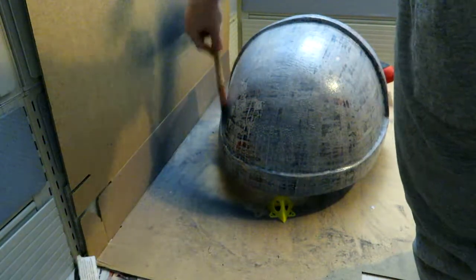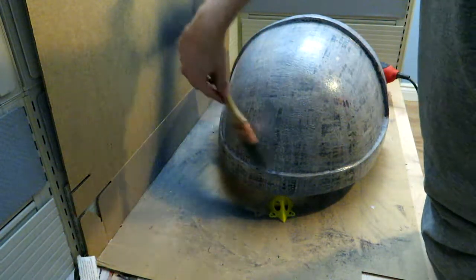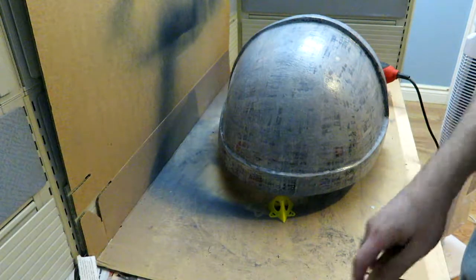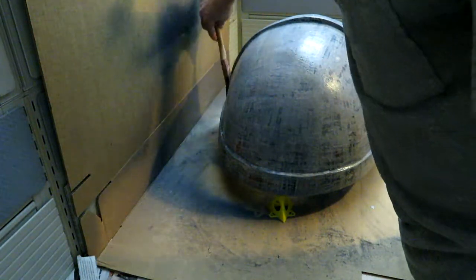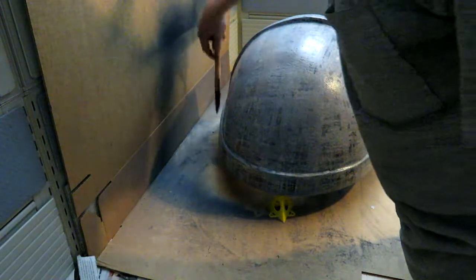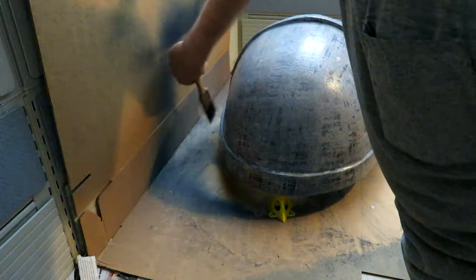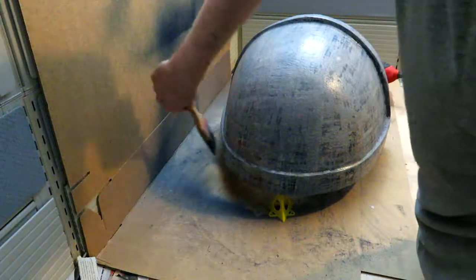The worst part is, I still haven't really thought about how I'm going to be putting it on. I kind of figured that I would just wait until I actually had the pieces all hardened and painted. And the texture on this is getting a little weird. I still know I'm going to have to sand it, so that shouldn't come as a shock. If I'm lucky, it's filling in all the gaps. If I'm unlucky, nothing has changed. But I would just like to be able to get a piece done.